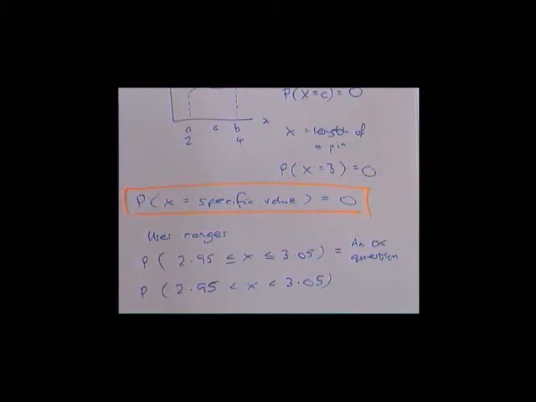Possibly, but because you're only excluding two specific values, which again have the probability of 0. That's exactly right. Here, you're including 2.95, which is a specific value, but it has a probability of 0. And here, whether we include or don't include 3.05 doesn't matter. So those two lines would have exactly the same answers if you're doing continuous data. Those two lines are equivalent.